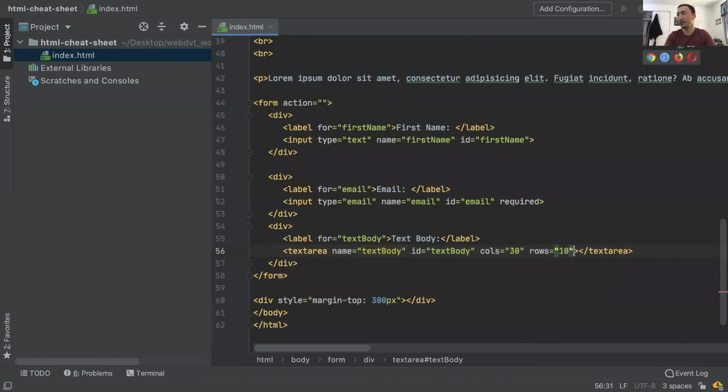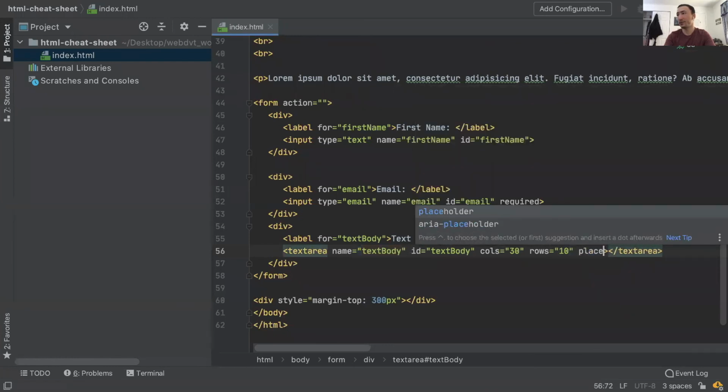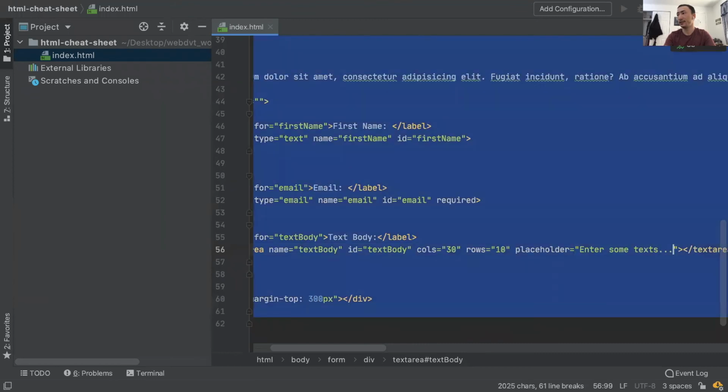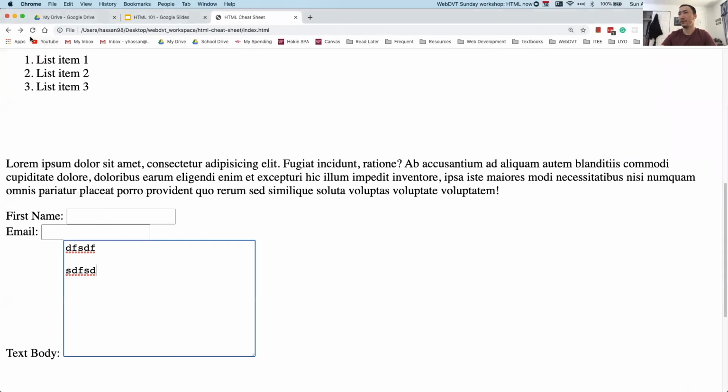And you can also give it a placeholder attribute. So we can give it a value of enter some text. Then if I save it and refresh my browser window, it displays this text. And if I click on this box and start typing, it's going to disappear.